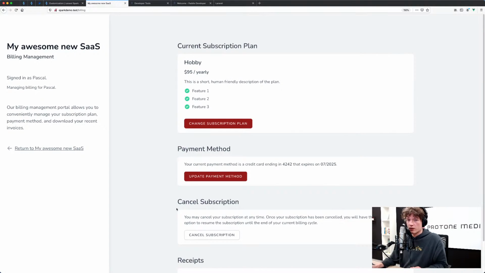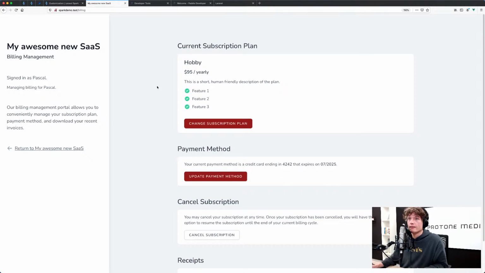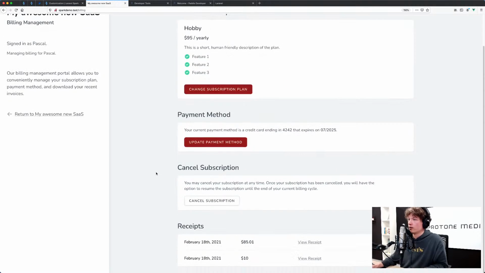Which was not really a fault of Spark Classic, because they explicitly told me not to do it, but I did it anyway. But I think this is much better, because you can just create your app with whatever you like, with Breeze or Jetstream or something else, and just somewhere in your app you add this billing link, and I guess everybody's fine with this.